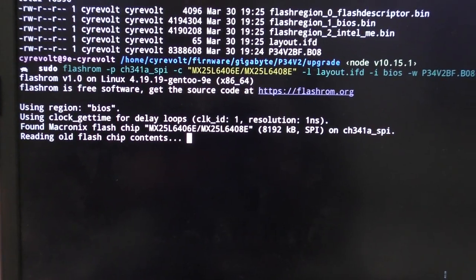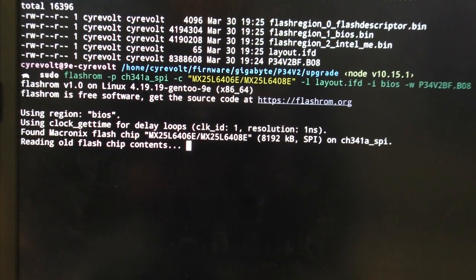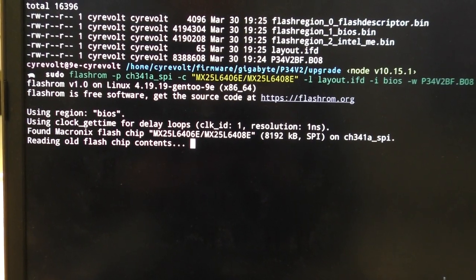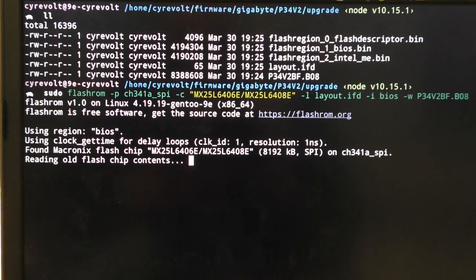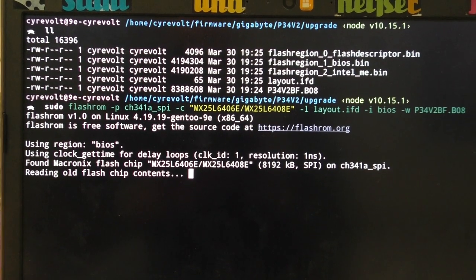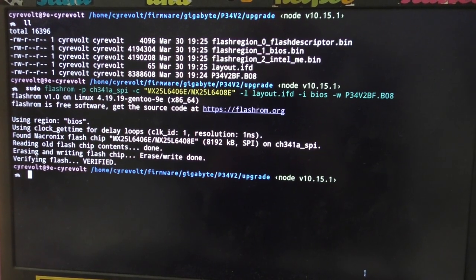The procedure takes a while. What FlashROM is now going to do is read the old flash contents first. Then it's going to erase the chip, write the new contents, and eventually check that it actually wrote the correct stuff by reading back again and comparing with the image I wanted to write. As you can see, writing just succeeded.